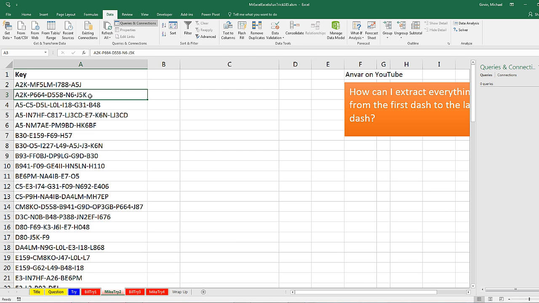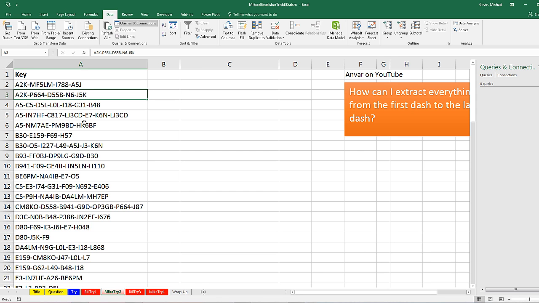Now, instead of using Flash Fill, we can actually use Power Query. Now, I'm using Excel 2016, so I have the Get and Transform group. That's Power Query. In earlier versions, 2013 to 10, you actually have to download the free Power Query add-in. Now, in order to get Power Query to work, this has to be converted to an Excel table. Now, again, I would use Flash Fill if this was a one-time deal.